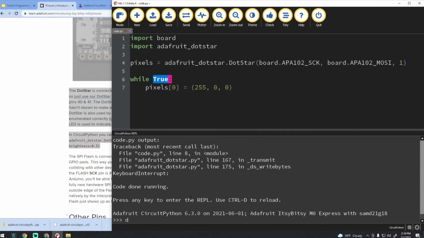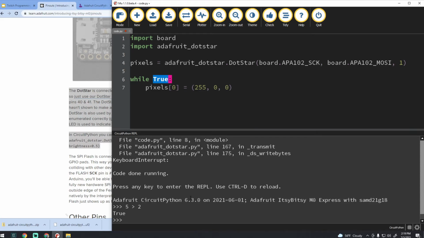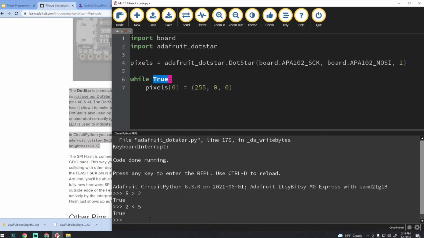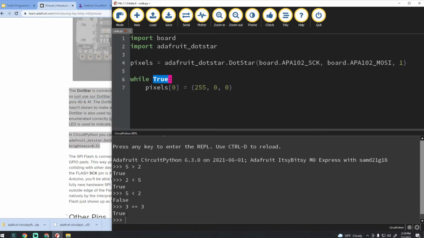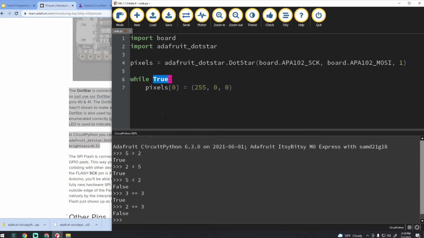And you can do some basic stuff like, here you go. Is 5 greater than 2? Yes, that's True. That's a Boolean. Sorry, if you do it the other way around, oh, interesting. Wait, why is that true? Oh, sorry, because I flipped both sides. Is 5 less than 2? No, it's not. It's False. Just tangenting here, but if you wanted to compare two things, you do double equal signs. Is 3 equal to 3? Yeah, it is. Is 2 equal to 3? No, so it's False.